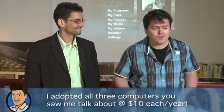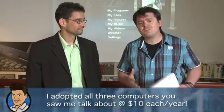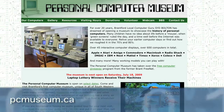Also, support the museum with your financial donation. You can adopt a computer. It's sort of like adopting a stretch of highway. Exactly. So I'm going to adopt the Windows Vista machine because, of course, poor Windows Vista is so unfortunate, right? Yeah, it'll be here soon enough. So support the museum that way. Of course, if you have an old piece of hardware sitting in your garage and you want to make sure it's preserved forever, then go to pcmuseum.ca, email Sid, the curator here, and get it on out here so it can be put on display.